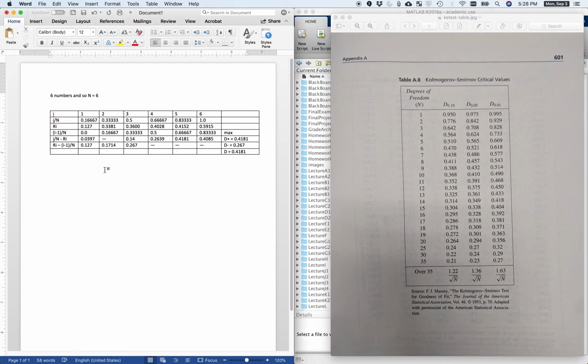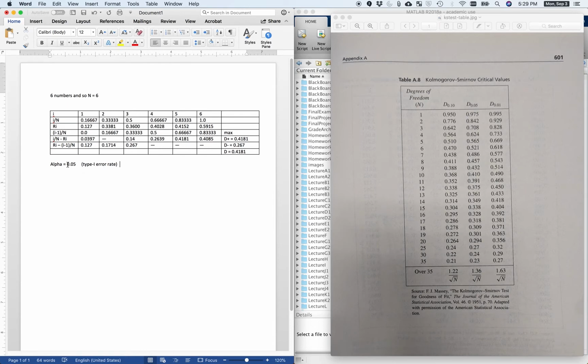Now in this problem, I've set the alpha equal to 0.05, as I usually will. So this is your type 1 error rate. And we'll talk a lot more about what that means in class if you don't remember. But basically it represents how often we're going to find a uniformly distributed random variable that generates numbers that we're going to reject by this test. So we say that we're going to limit that to 5% of the time. When we know that it actually is uniform, how often are we going to falsely reject it? Well, 5% of the time. So that's our type 1 error rate.